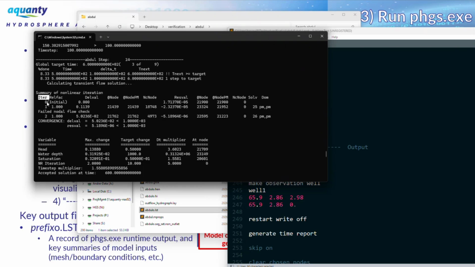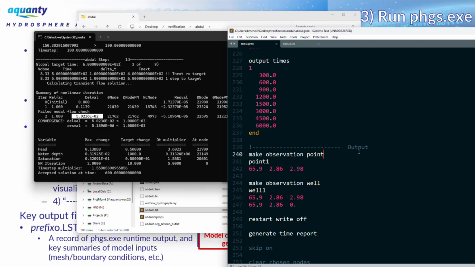Here we have iteration number 0, 1, 2, so we've gone through 1, 2 iterations. At each iteration, the del val and the res val are error or convergence criteria. They're a measure of the numerical error in your simulation. We ultimately want these to be as low as possible.